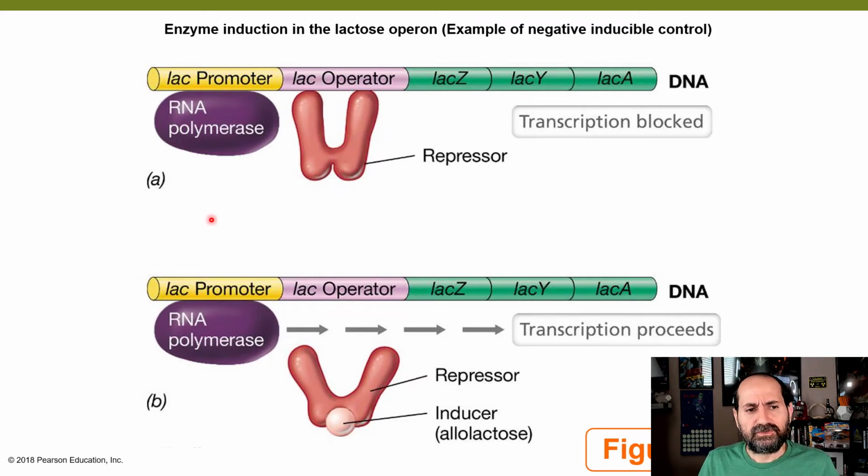I may not have mentioned this earlier, but this is a good time to bring it up. I want you to know what an Operon is. Do you remember an Operon? An Operon is multiple genes under the control of a single promoter. So you see, you have the Lac promoter, then you have multiple genes, and usually these are metabolically related genes along the same metabolic pathway. So you'd have 3 different genes all involved in the same metabolic pathway. In this case, the metabolic pathway would be to break down lactose.